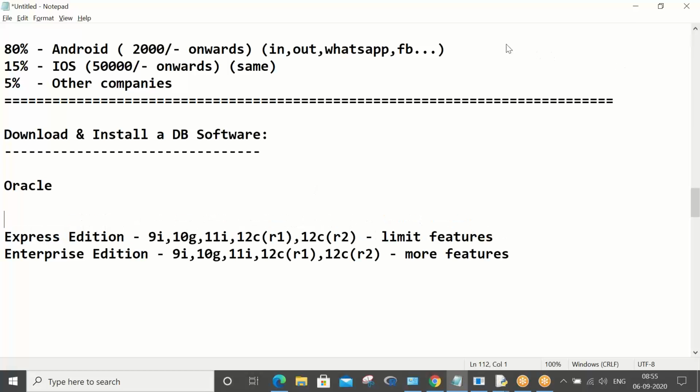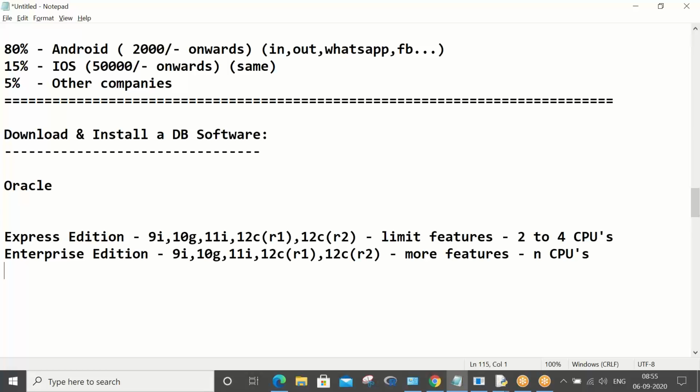Express Edition can connect to 2 to 4 CPUs, and Enterprise Edition can connect to n CPUs. Likewise, some advantages will be there. That's the reason I recommend you all download the Enterprise Edition of Oracle, that is 12c release 1 or 2. Okay, fine. Let us say we have downloaded and installed.